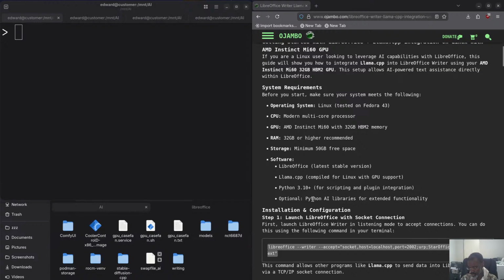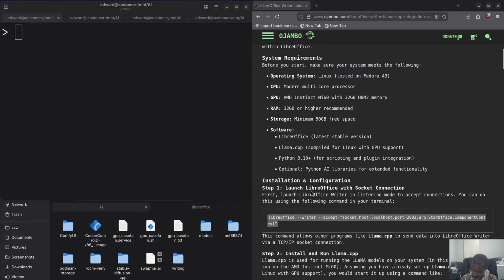But you can just use it without the Python bindings. The reason I use Python here is just to communicate with the sockets. You can do that in another programming language, say with Node.js. You could do it in PHP, etc. But there are specific Python bindings if you want to use those as well.